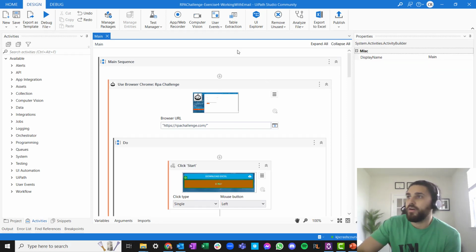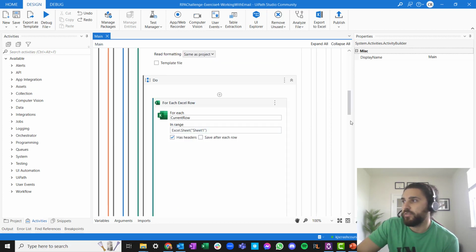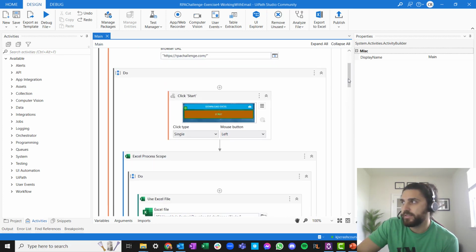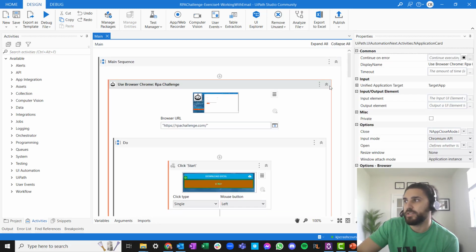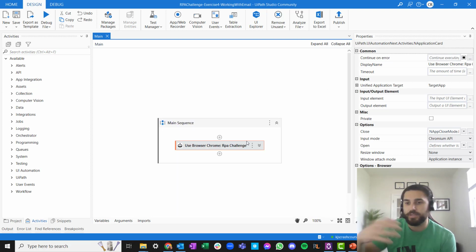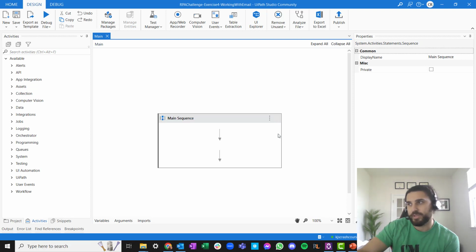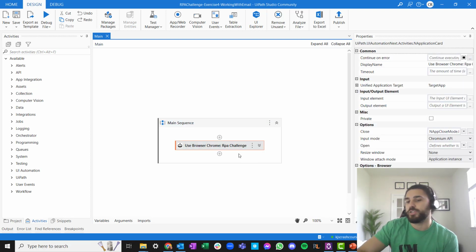And awesome, we are back into our exercise. So we are going to actually leave pretty much everything here as is, right? What we're going to do though for feasibility, I'm sure you've noticed this, the chevron, maybe you clicked on it, you can collapse everything on the topmost box that you have. So I could even potentially collapse the sequence, right? But that doesn't make any sense. So I'm going to collapse this just for feasibility, as we're going to add it later, because I wanted to highlight obviously the new activities we're adding to this. So we know this will complete the RPA challenge.